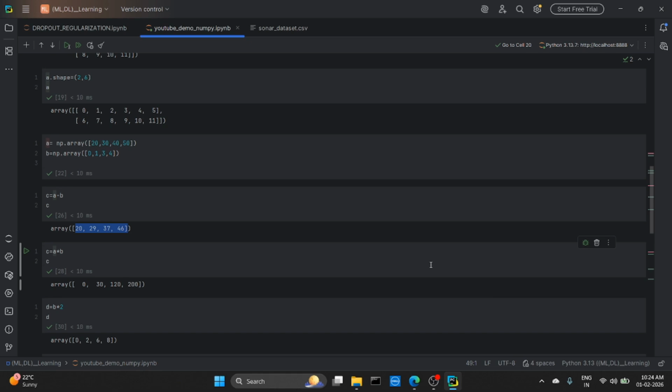Most of the data will be present nearby, and some data will be far from the other data.